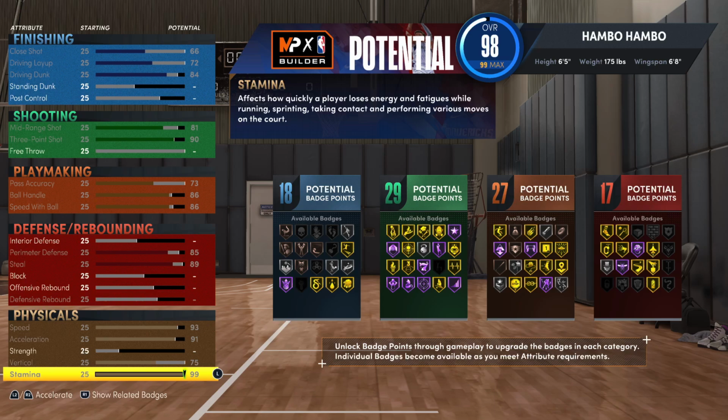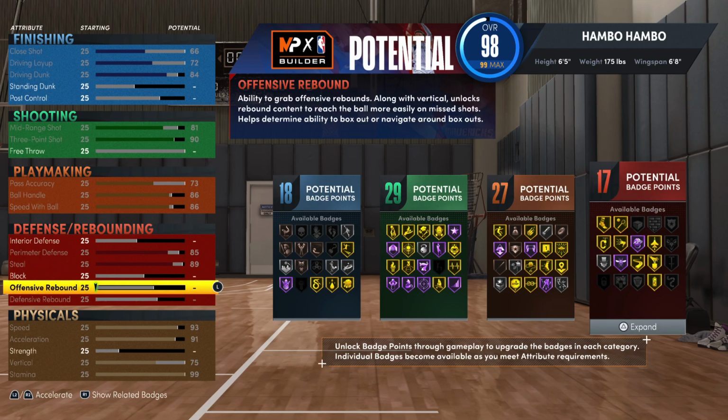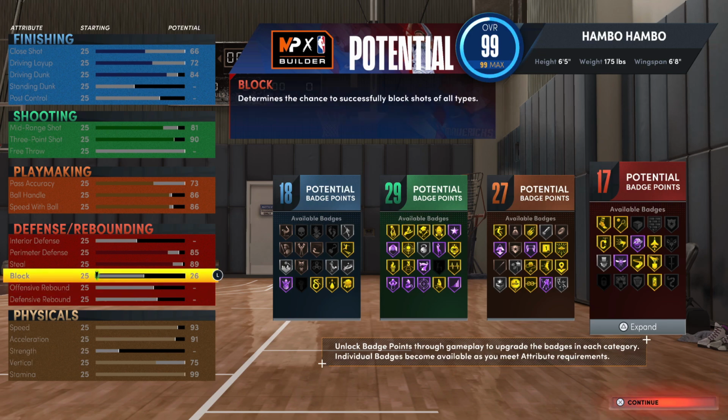It's going to be able to move around very well. You do have one rating. I would recommend just throwing it on block. This build has in total 91 badges, which isn't crazy or anything. But then again, it's still going to be a very good all-around build.